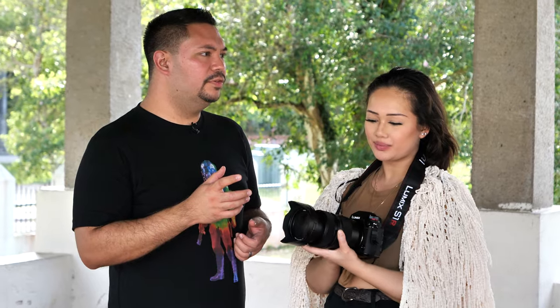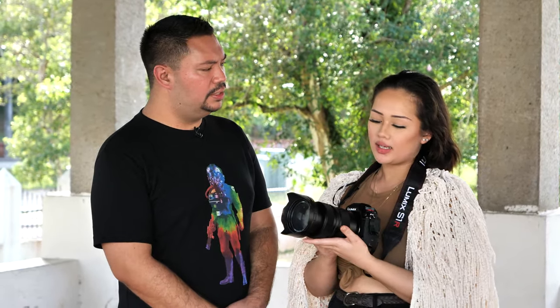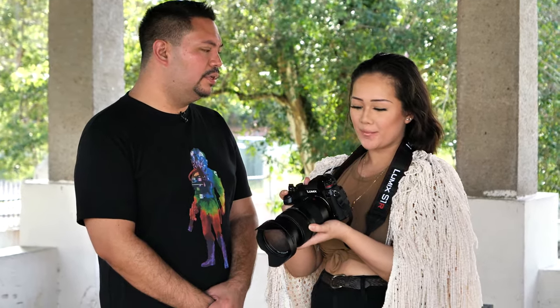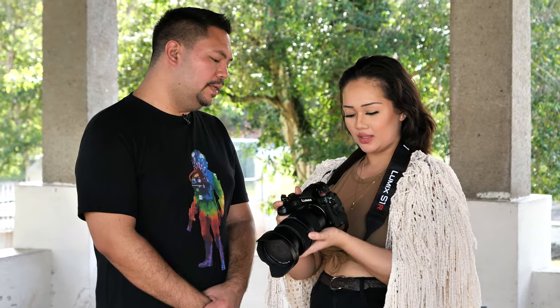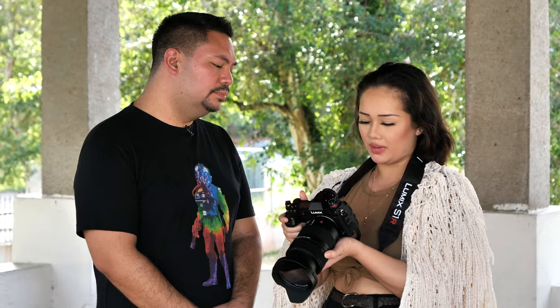You were commenting before that the weight is pretty much the same as the D850, the Nikon? Yes, it's very similar in weight, just more compact from what I remember. So it's a lot girthier than the last lens. And we've been getting a lot of good shots — we've been shooting for about 15 minutes. And this camera gets a lot of really good shots compared to my phone, of course, because that's all I use.